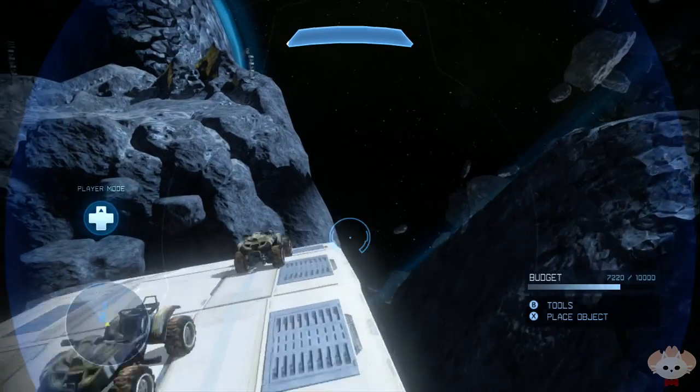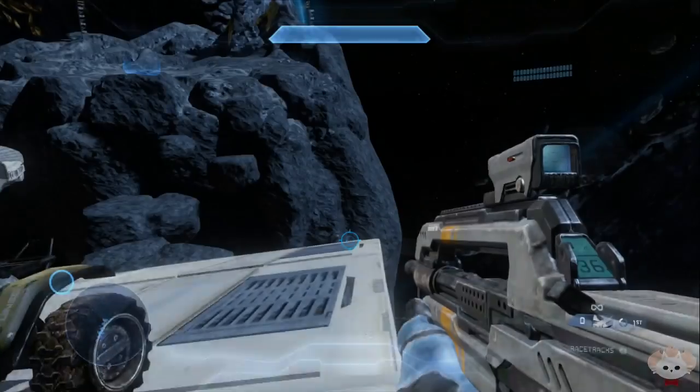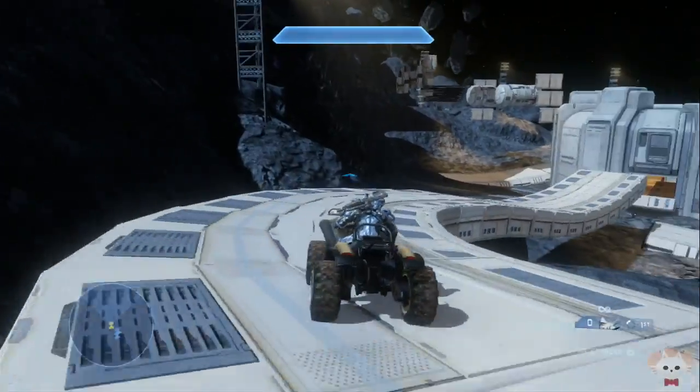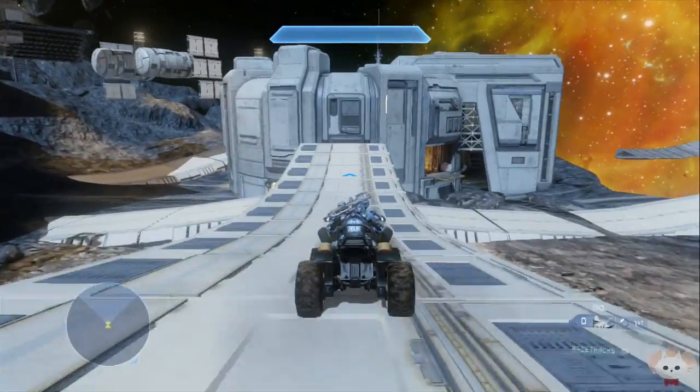But right here is the unofficial starting point of the track. I don't know exactly where I'm going to start it. I'm going to have to figure all that out later. I'm starting to run out of pieces for my track, so it's getting a little bit more difficult to make, but I will make it happen.